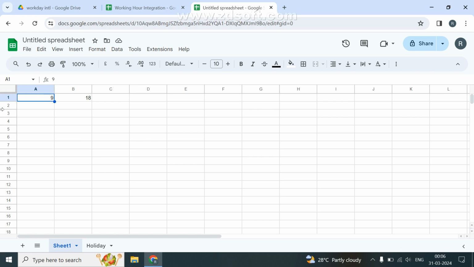If before 9 I received any order, then I need to proceed also the same day. If I received after 18, then I need to proceed the next day. If the next day is Sunday or a holiday, that also will postpone to our next working day. So that is our first condition.